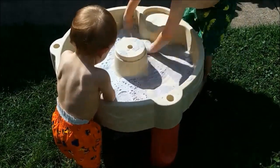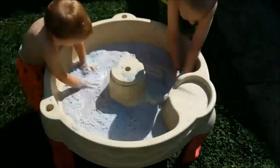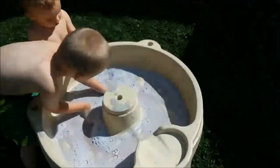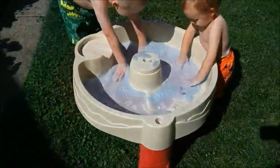They kind of just made a mess and rubbed it all over their stomachs and arms and legs, so it does get messy. So I would play it outside if you decide to play with this foam.